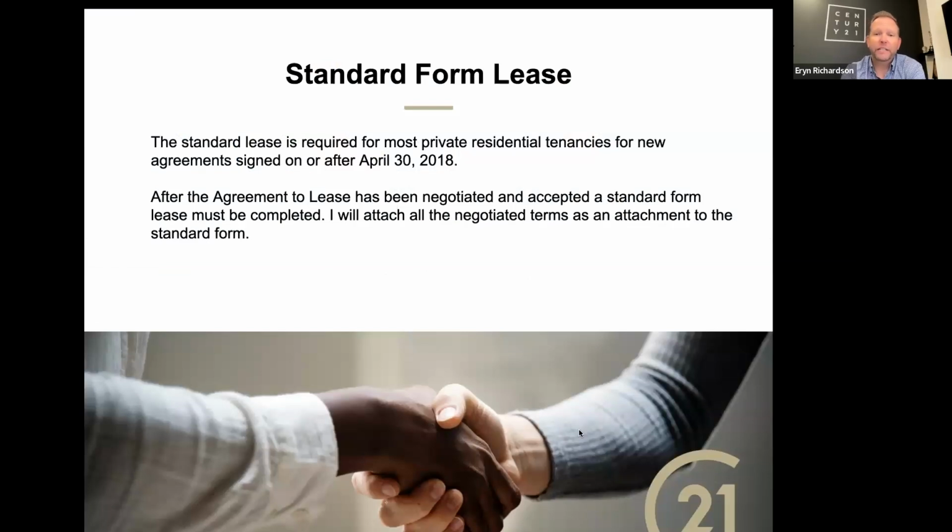There is a standard form of lease. Even though we as realtors negotiate the terms of a lease, the Ontario government has come up with a standard form that everybody needs to sign because, and I know that there's certain things before and after 2018, everyone should sign a standard form of lease. We don't want to get into a situation where we misread or misinformed, but the purpose of it is so that the standard form really shows what they can and cannot do and to make sure everybody's on the same page.